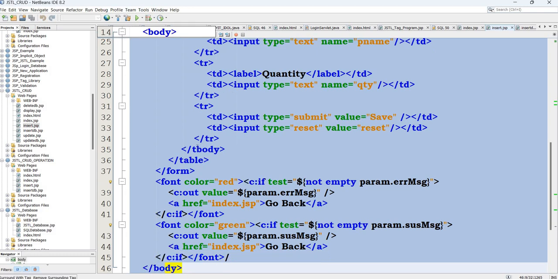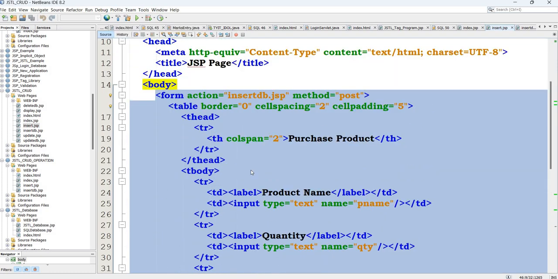You can see the font color equal to red, and the test for not empty. These two links, index.jsp and the other, will be displayed over there. You can click on this to go back, and it will come back to the particular page. So this is the insert page option.